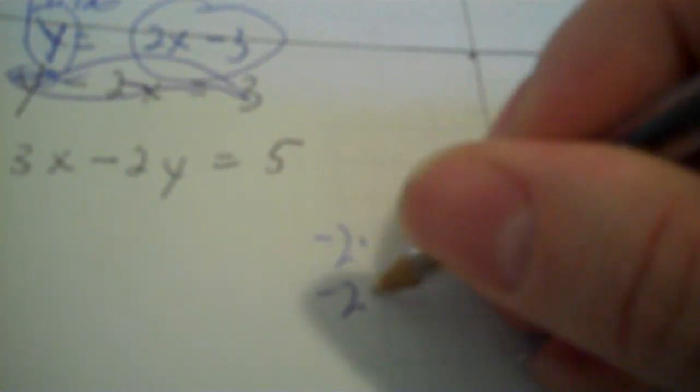Okay, so I drop 3x down, line it up, plus negative 2, parentheses, 2x plus negative 3 equals 5. Okay, now I have x and x. I'm solving for x, so I distribute the negative 2. So negative 2 times 2x and then negative 3. So that's going to be a negative 4x and a 6. So you drop your plus and you put negative 4x and 6.